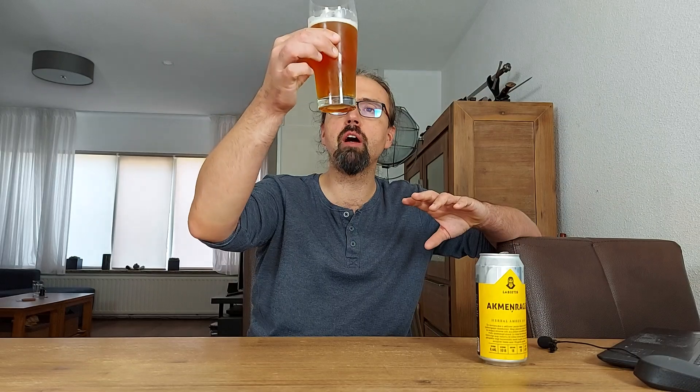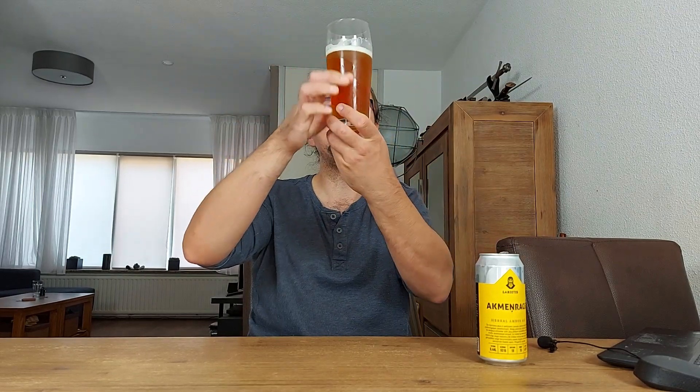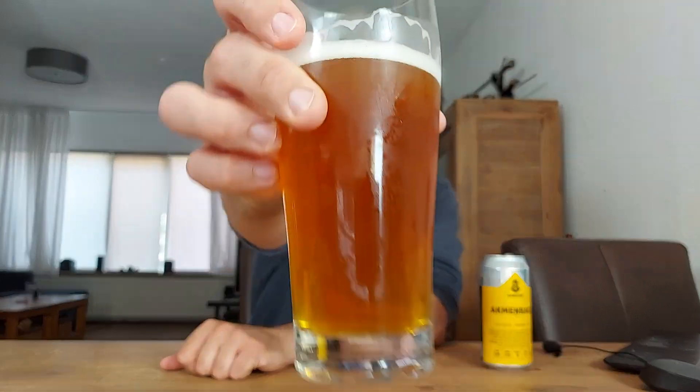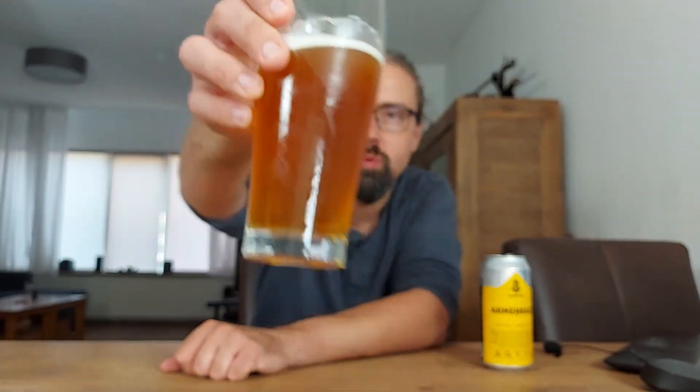Carbonation is very soft — nice little bubbles floating up. I don't think the camera will pick it up, but it's got this lovely smooth carbonation going on. It doesn't look very aggressive, which makes me very hopeful. That's enough chatting about what this thing smells like — let's see what it does in the taste. I can't wait. Cheers.